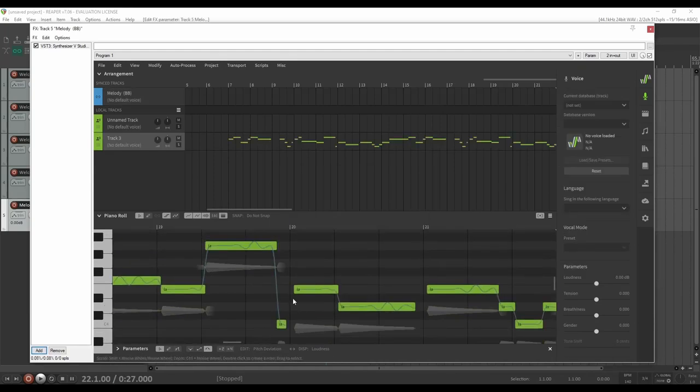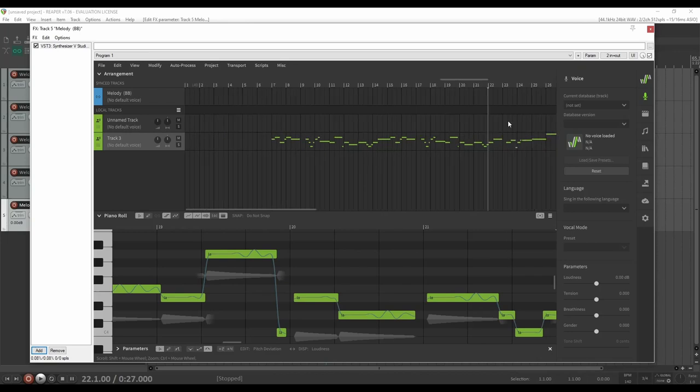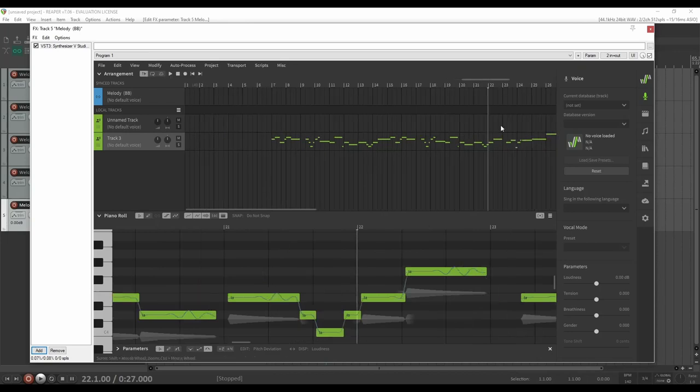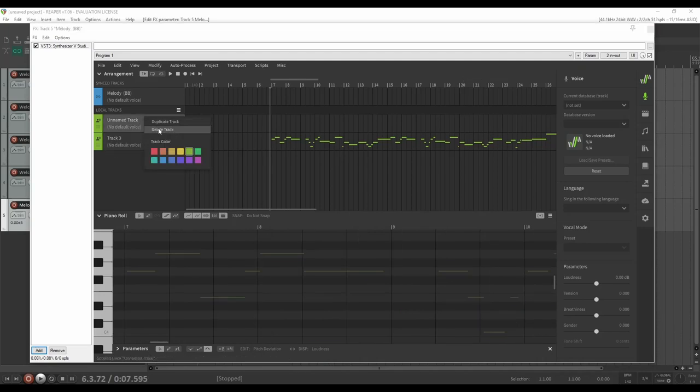And see, it didn't do it for every instance. Like there's still some silences here, which you may want. It depends on the phrase and where we place the lyrics. But for the really short silences, it should have dealt with those. Okay, great. We're gonna delete that.